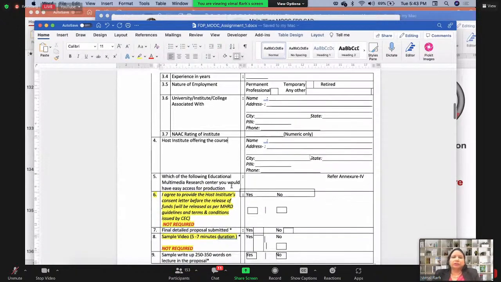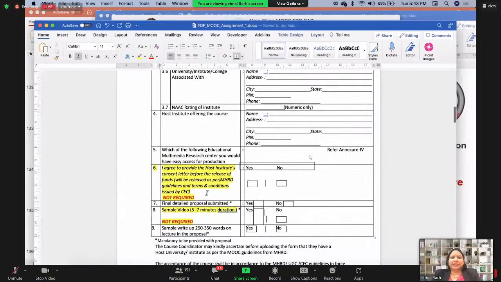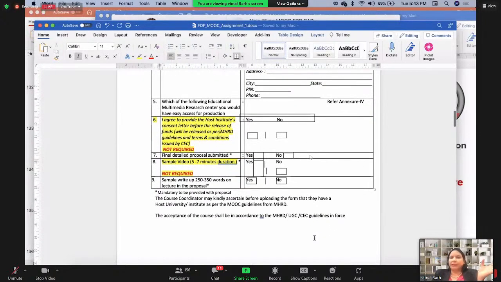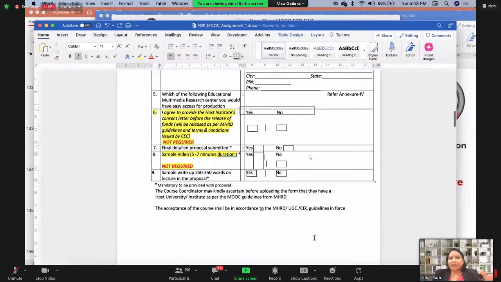Fine. So here again, the point number 6 I have highlighted, and I have written it is not required. So please don't approach your institute and say that, okay, we need a letter, and then they'll say, okay, you had asked for a letter and you are not getting any MOOC proposal. So please, this is not a letter which will be ultimately used for your getting MOOC. So it is just a format for it. You can directly apply it. The format is same, but then there all these conditions are required.